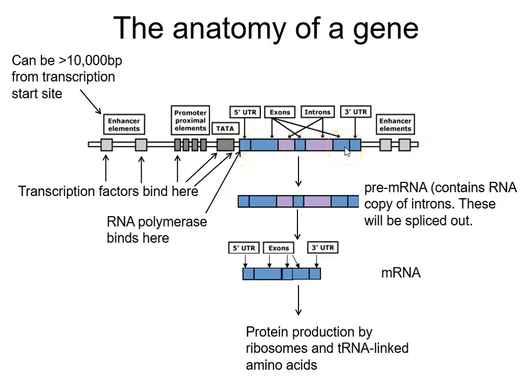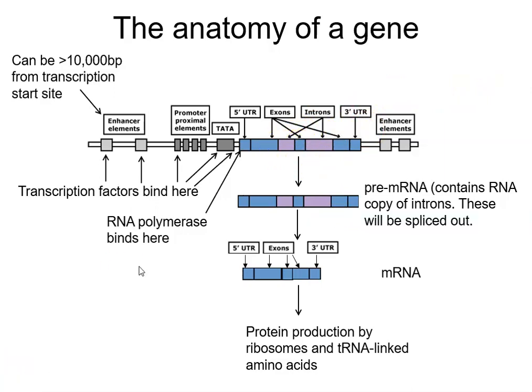So if we look at this, this is the DNA sequence up here, and the DNA sequence associated with this gene doesn't just contain the gene coding exons, it also contains the introns, and it will contain the 5' and 3' untranslated regions. Now these regions form part of the messenger RNA, but they are not coded into protein.